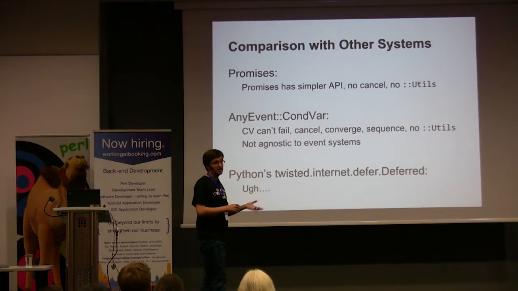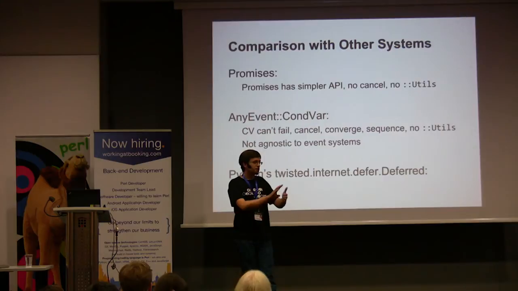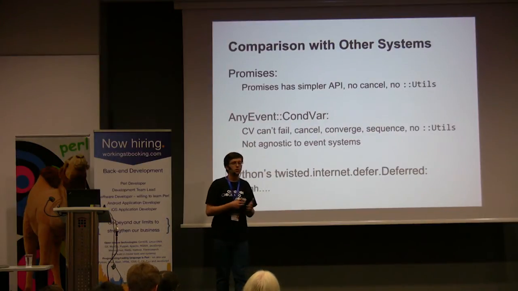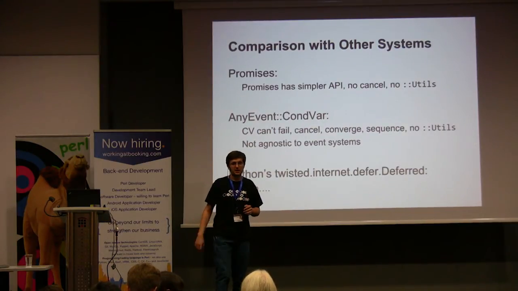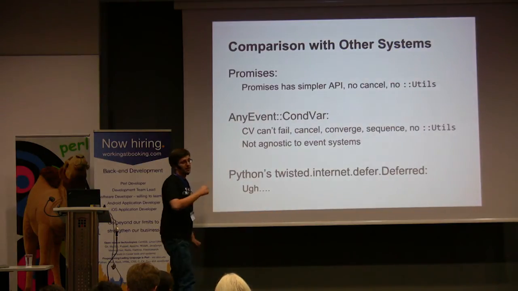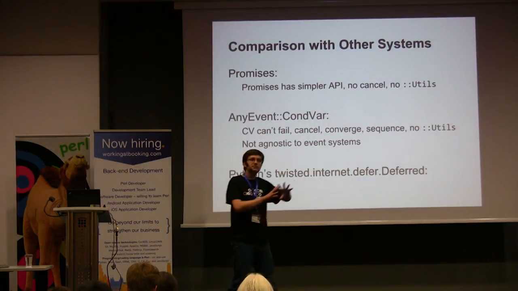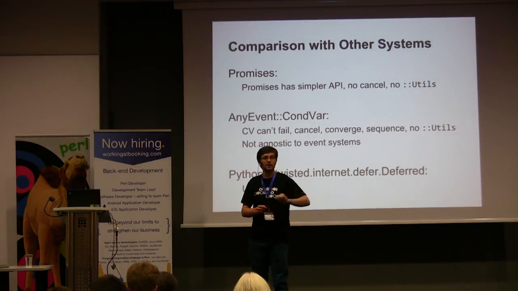If it's not ready yet, it will just store those. The moment you tell it, here's your result, it goes down that list of callbacks and invokes them all with the result. That means if you have a future, you can just add a then call on it, or an undone, or whatever, and be informed of the result. And it doesn't matter if other people are also interested in that result.